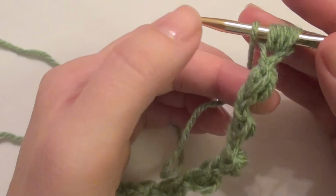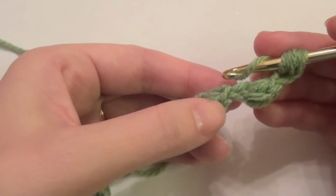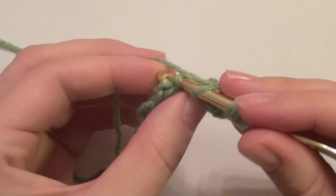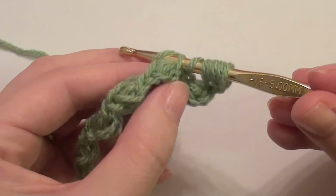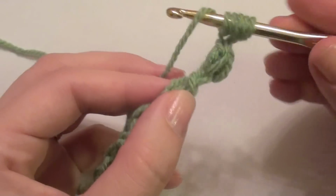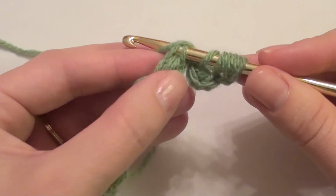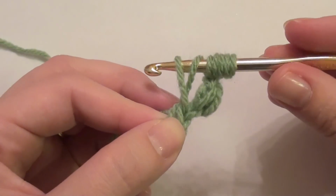Okay, so you have it here, you're going to go to here in this chain 1, and you're going to do the same thing. Place your hook through there. So you placed your hook through that center here. So I'll show you again. We have here, and then your chain 1. You're going to place your hook in there. Yarn over and grab that loop, pull it up.